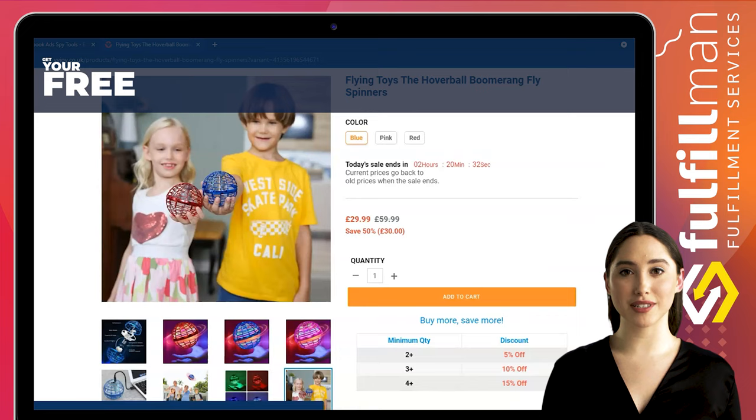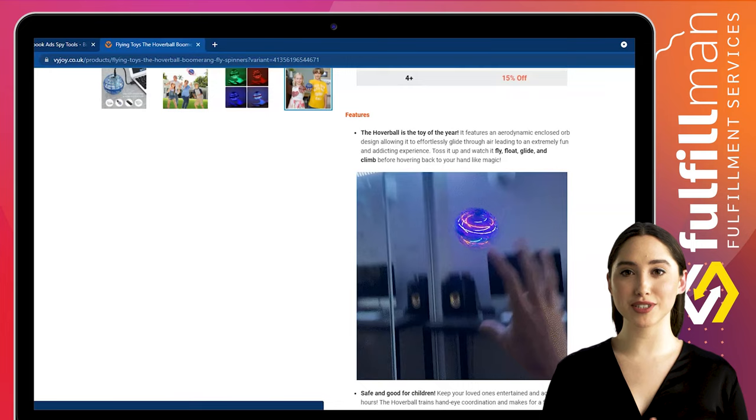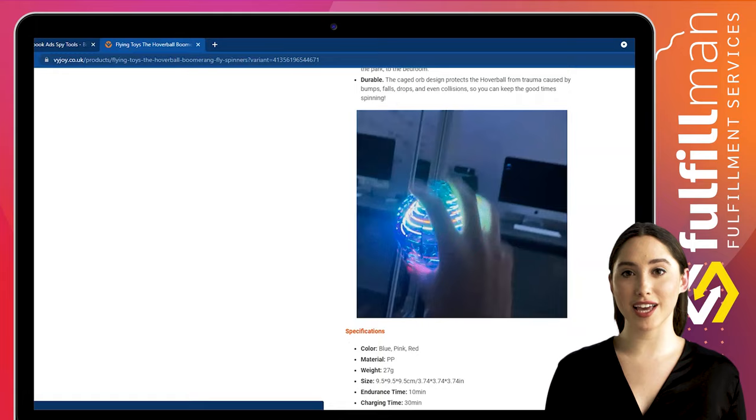The LED magic flying ball brings star-like light to rooms indoors or when playing outdoors at nighttime. This spinner ball is rechargeable via micro USB — it only takes 25 minutes to get the fly orb balls fully charged and back in action. The mini magic flying ball delivers unstoppable, uninterrupted fun. With the fly ball toy, you can play anytime, anywhere — perfect for parks, backyards, at home, anywhere really.